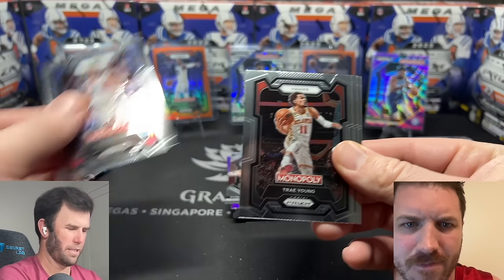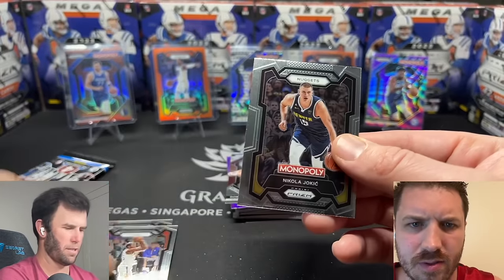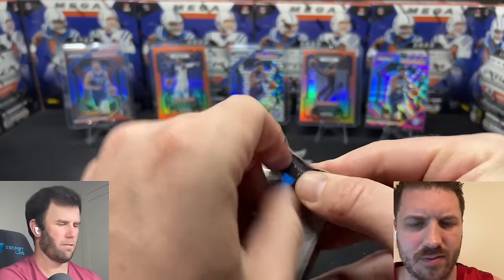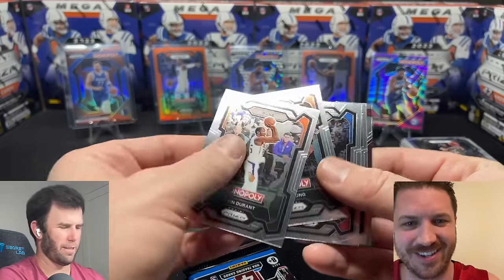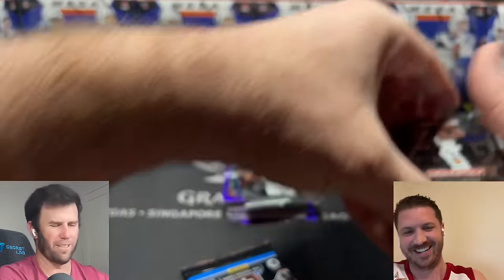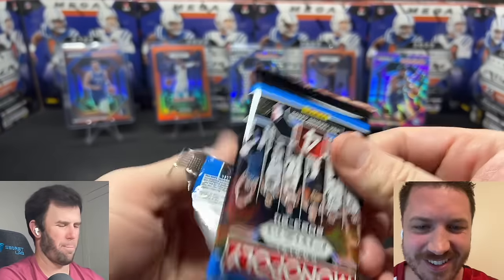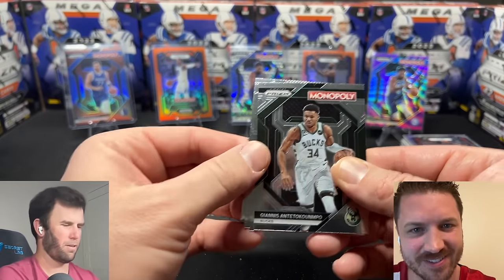Feeling it. Tyrese Maxey, Trey Young, Kevin Durant, and Joker. Oh, that pack is just Maxey, Durant, like a bunch of studs. That was like all studs. Trey Young. But not really anything here. Four superstars. Right. Yeah, just really good cards. Really good players, but nothing crazy.